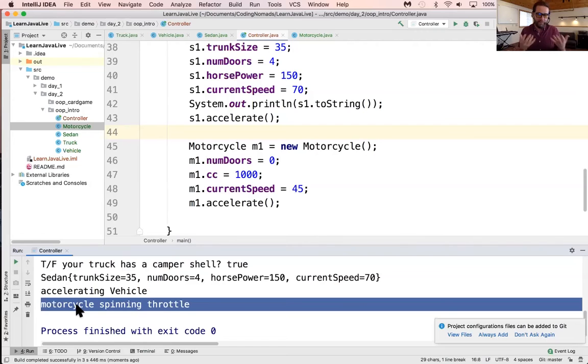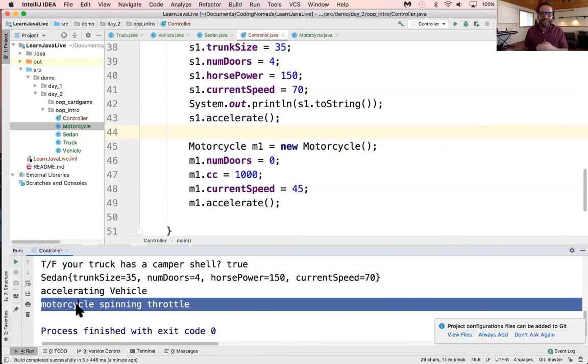They're both vehicle types. One's a sedan, one's a motorcycle, but there's this one method that we can call on both of them, the accelerate method, which is literally identical. The way that we use it is identical, right? Because they're both vehicles, they both have the ability to accelerate, they both should be able to accelerate. Therefore, on any object of any vehicle type, I should be able to call the accelerate method.